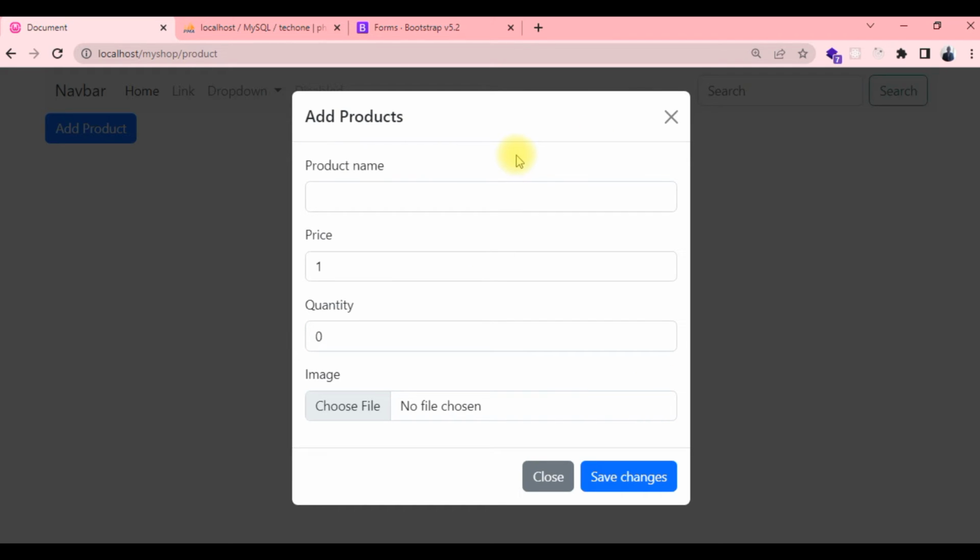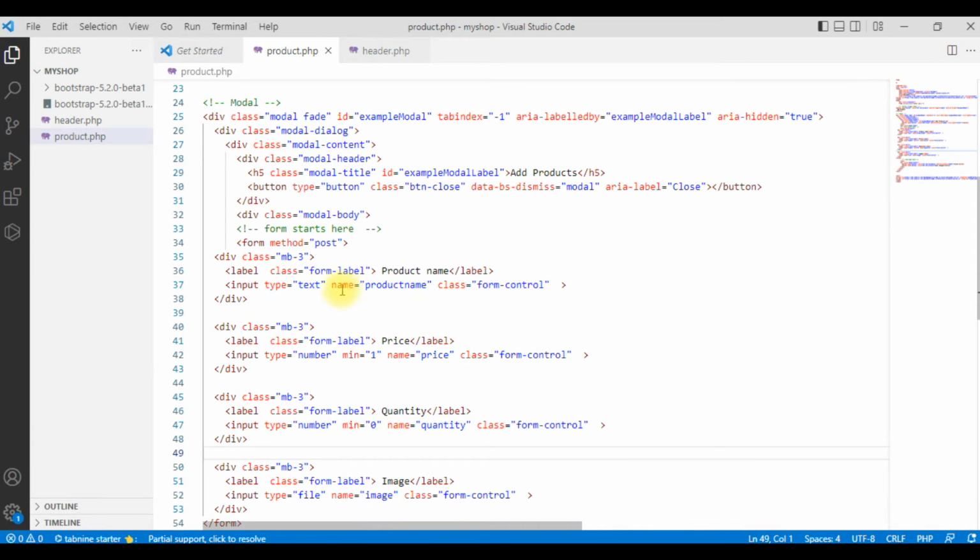Let us grab the form inside PHP. So for us to grab form inputs, I said this name is very, very important. You have to take note of that name that we are giving our inputs.